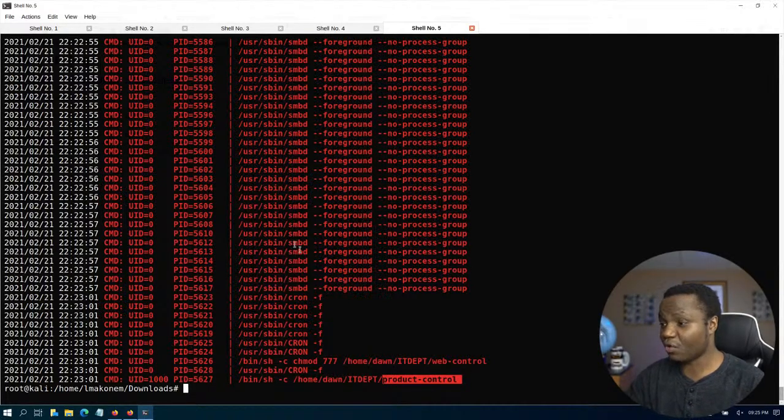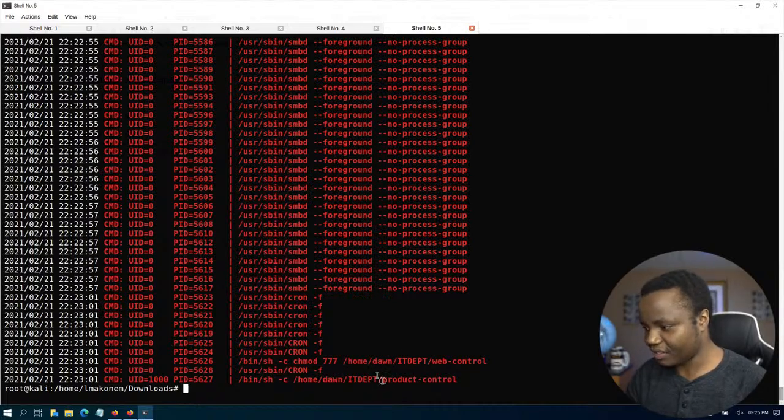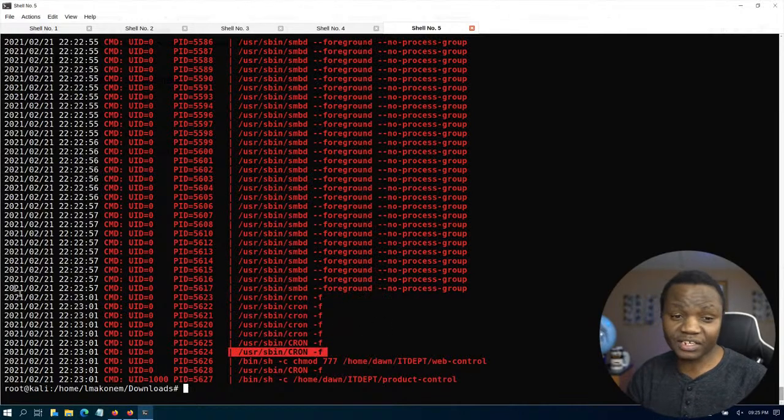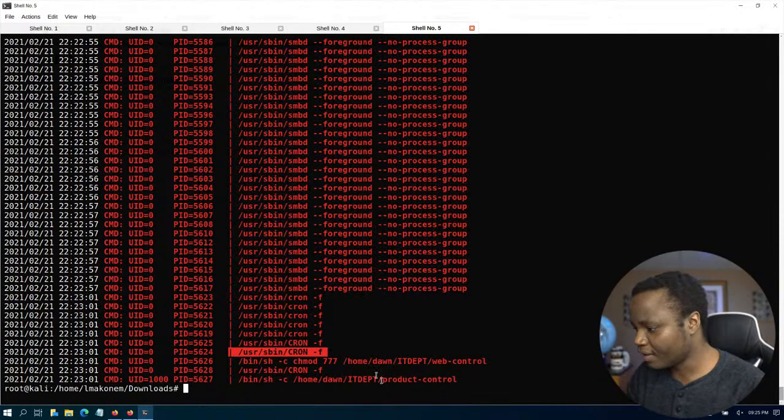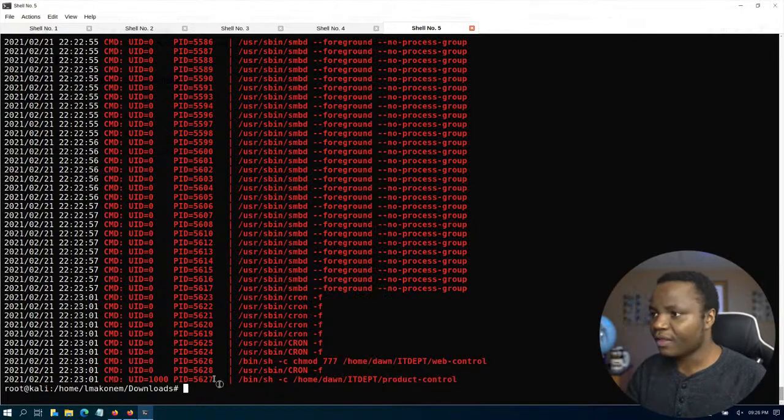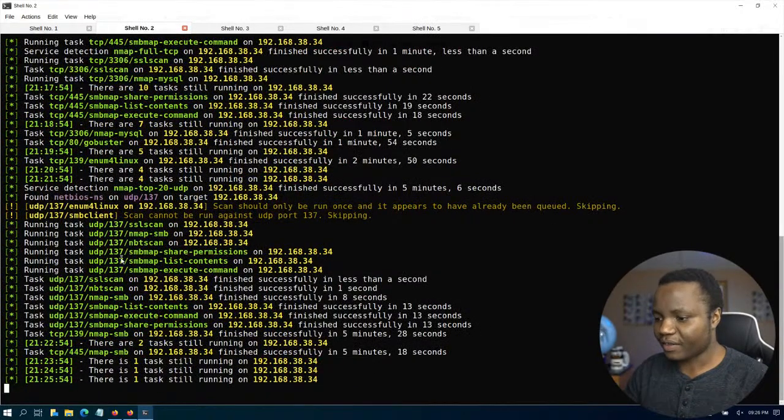From here, this log file is very helpful because it's telling us what's happening on the system. Why anyone would expose this log file is really unknown. Maybe an administrator wants to see this log file every day. There are better ways to give yourself access to log files than just exposing it unauthenticated. So if you are going to be an administrator, make sure that you at least put a username and password behind this important log file. But anyway, we like this because we're executing, for whatever reason, this thing called product control, which is interesting.